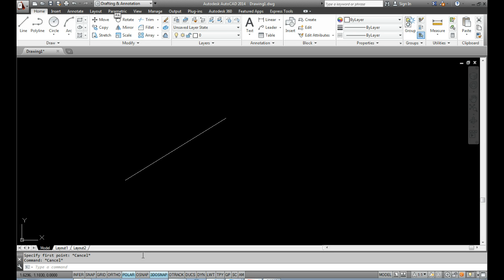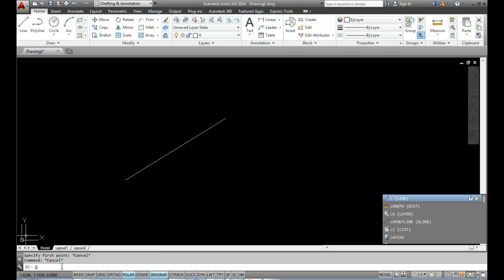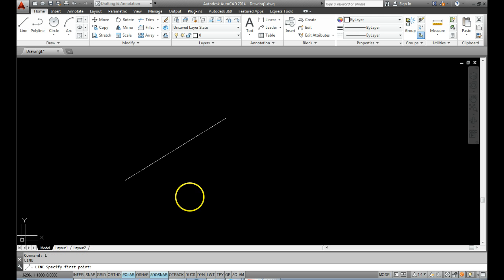And then page 15 talks about all the different ways we can start a command. So I just demonstrated how to type down here in your command line. You can start with L enter for line, because that's one of the quick ones. Okay, so I could type in there and then do it like that. I could also come up to my Home tab on my ribbon in the Draw panel and choose the line command from up here. That's going to do the exact same thing, and I'll be able then to draw lines.